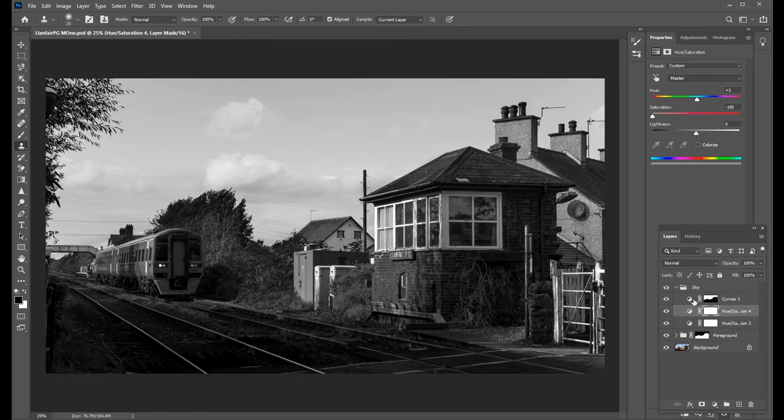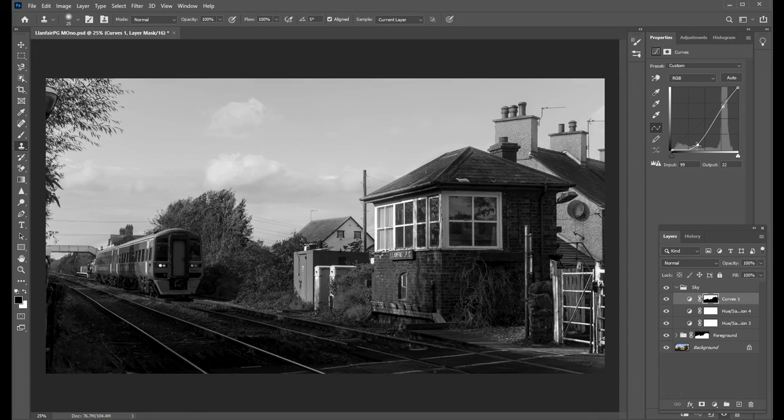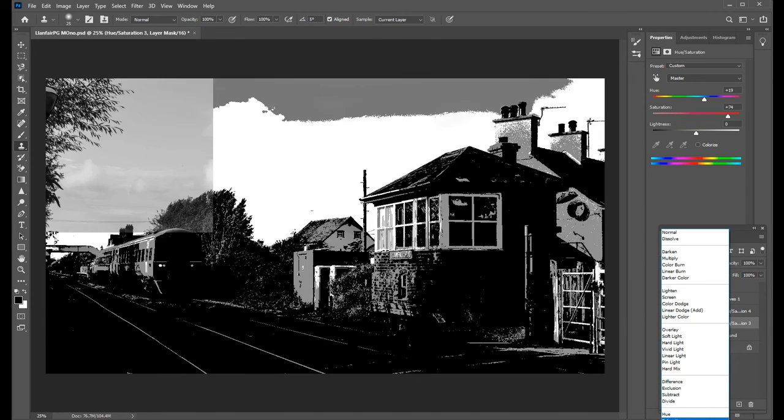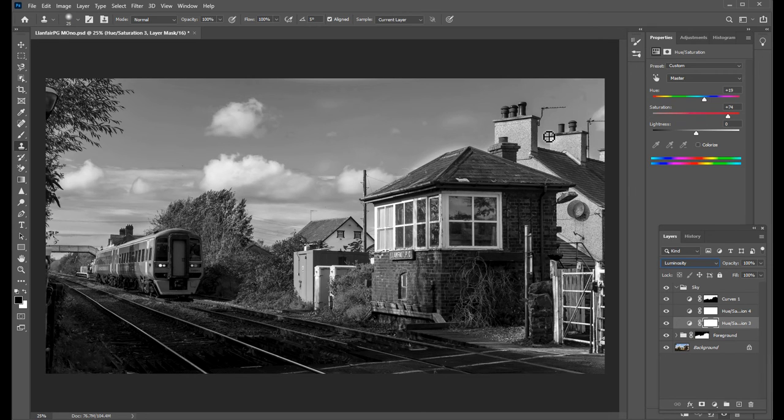Similarly, we could now go to the curves dialog and make some alterations to that, but the sky looks better in the other, so I'm going to change the hue and saturation back to luminosity. So there we go.